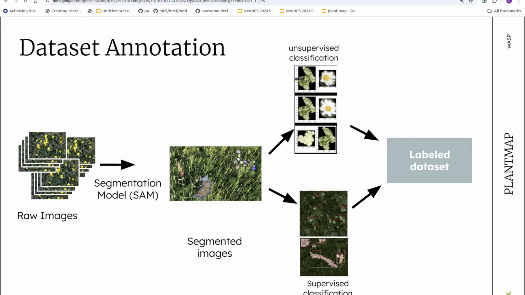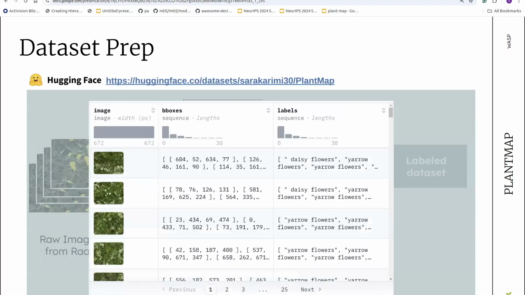On Hugging Face, this is roughly how it looks. We have the bounding boxes and labels of at least two of the species, and we'll get to that in the future slides. The methods come in two parts, since this project, as mentioned before, is a federated learning project. We'll go through the ML methods that we use and shortly also the federated part.